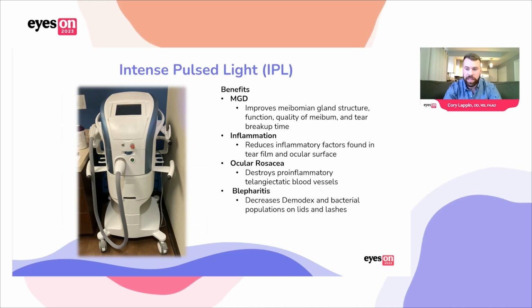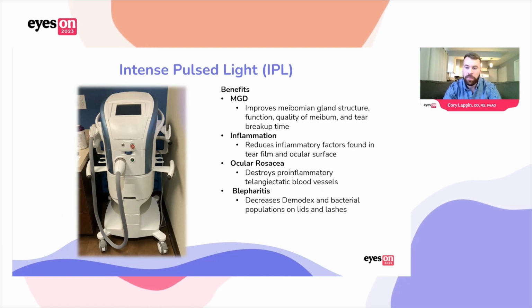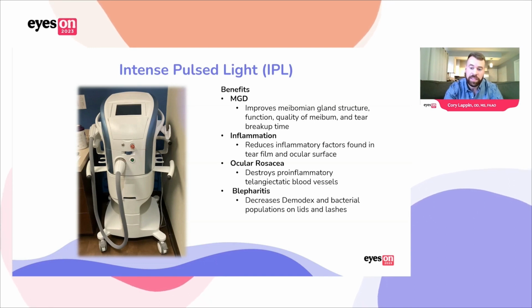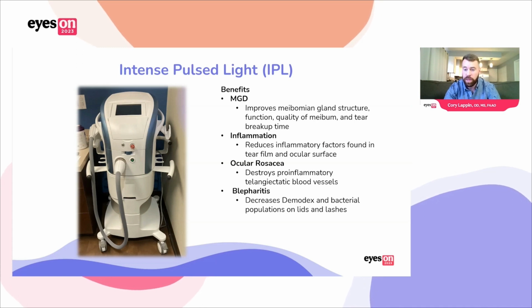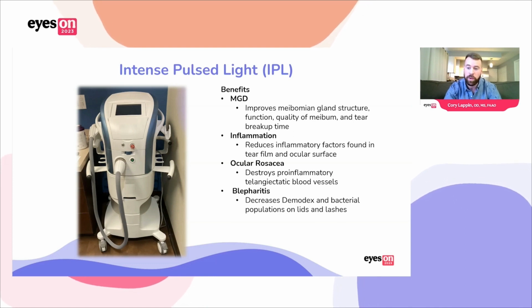And then in this next section, I just want to discuss some treatments of note and where they fit into the context of ocular surface homeostasis. And the first treatment I want to mention is IPL. You may have noticed it was listed as a treatment option for many of the conditions discussed. And the reason for this is because IPL is a particularly effective treatment option because it addresses several of the root causes of ocular surface disease in a single treatment modality.